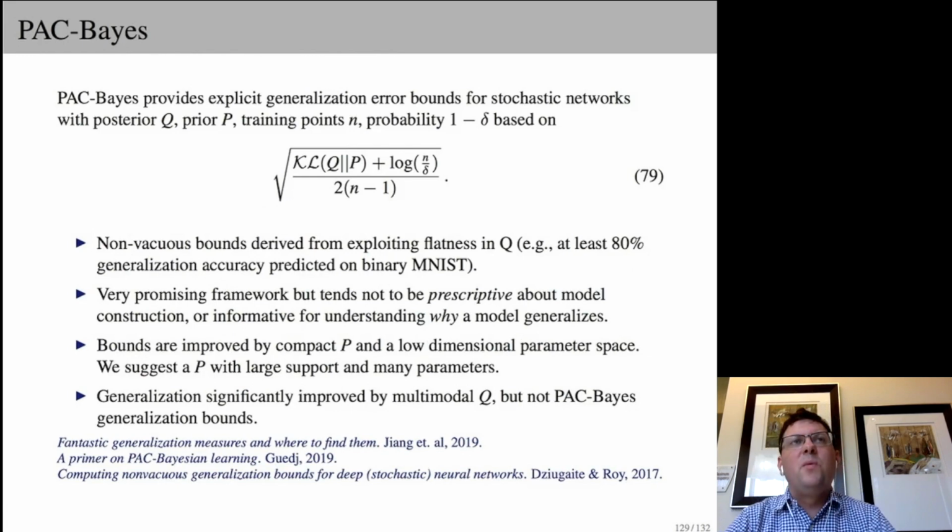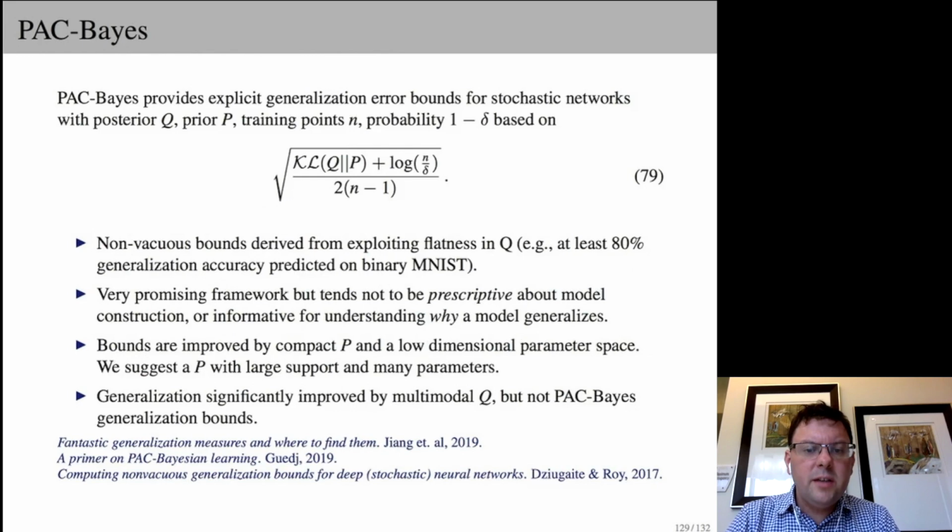And we've been saying, well, we want priors with support for all sorts of different data sets. In a low-dimensional parameter space, the KL divergence is often hard to assign a lot of overlap between two high-dimensional distributions. And so we can very often achieve better bounds by doing model compression, et cetera. But here we've really been trying to embrace having as many parameters as possible for good generalization.